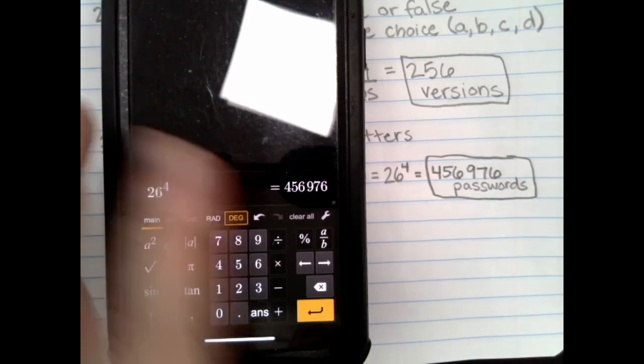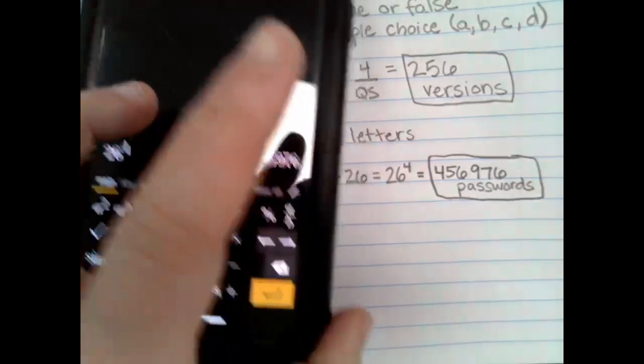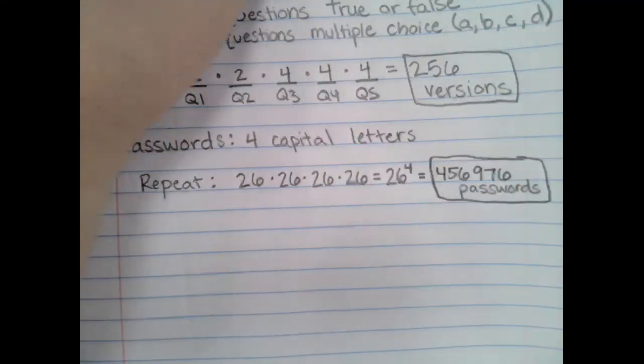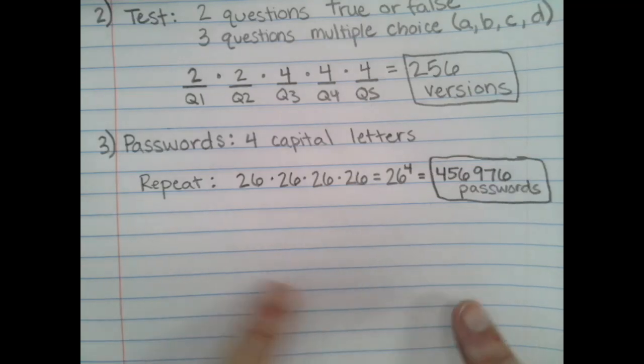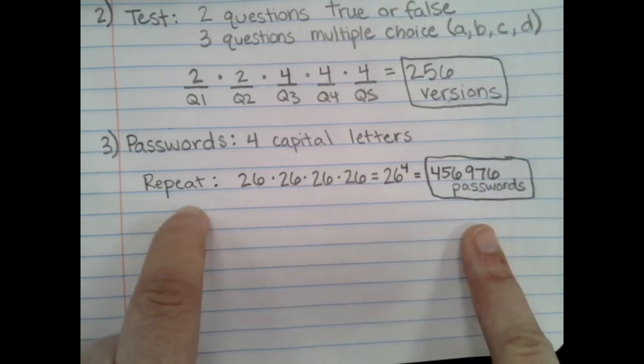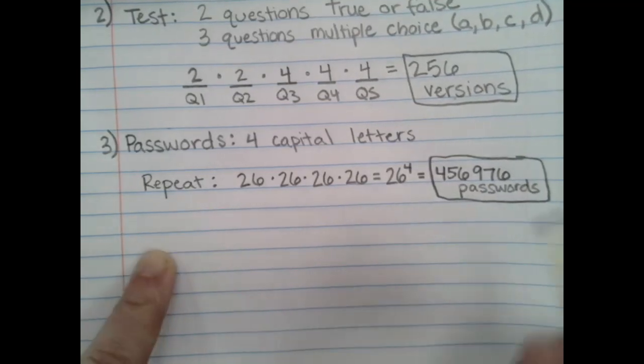Okay? So that's why when you are signing up for a website, it's really annoying, and they're like, you have to have at least this and this many. Because the more complex you can make it, the more passwords there's going to be, which is the less chance of getting hacked. All right, but now let's just double check.